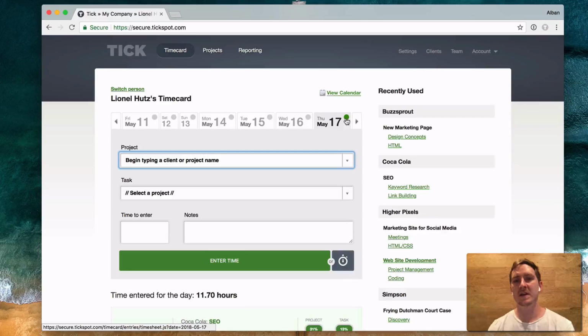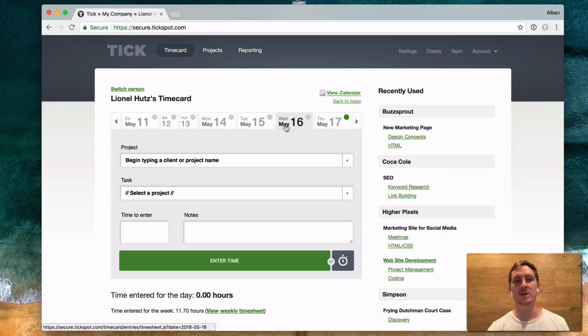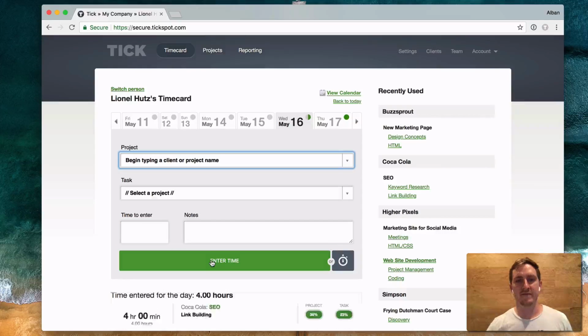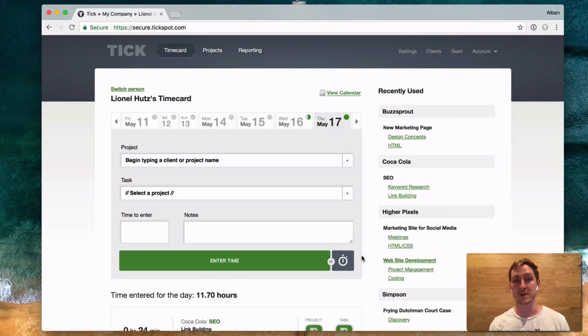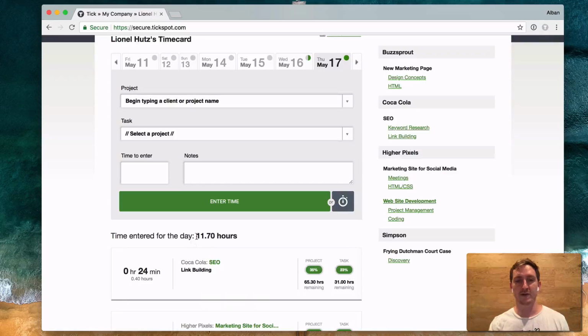And up at the top, we're going to get these little discs that fill up for each day. What those discs do is give you a visual cue to get a feel for how much time you've entered for each day. These are filling up towards a full 8-hour day. So I could see on Thursday, it looks like I've got a full day of time entered. And it was a pretty rigorous day. I put in almost 12 hours of work.